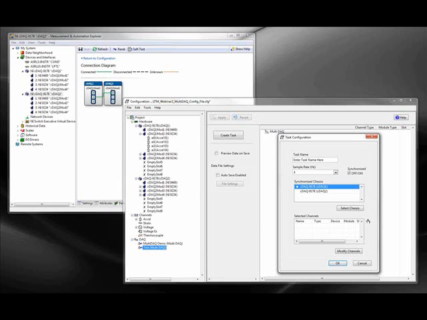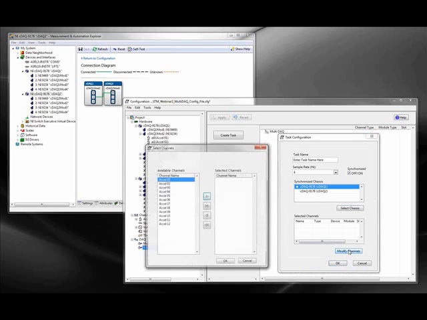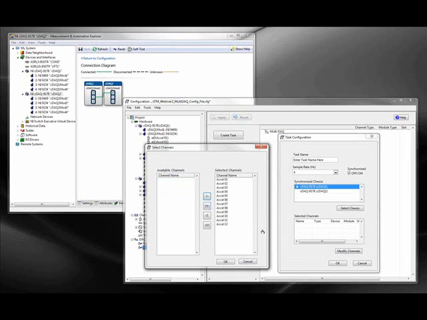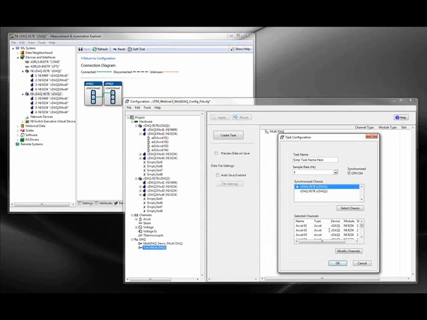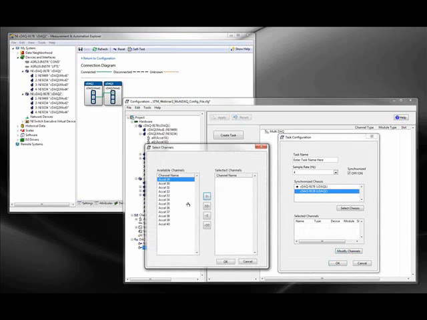Correct. So now I'm going to select the channels that I want to add for each one of these chassis for our Multi DAQ. I've got CDAQ1 highlighted. I'm going to add the channels, click Modify Channels. I'm just going to take them all, so I'm going to hit what looks like the Fast Forward button. One thing I recently remembered was that we can sort these channels by clicking on channel name, and it will sort them either in ascending or descending order. Click OK. So we've added those channels. Now I'm going to select chassis number 2, and we're going to add the channels that are assigned to chassis 2.